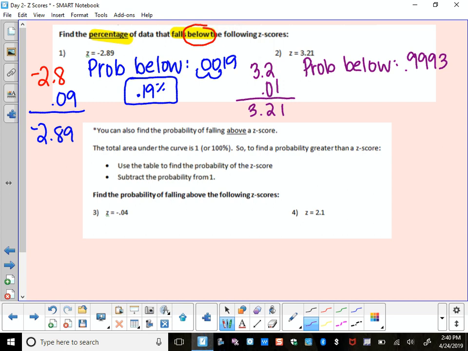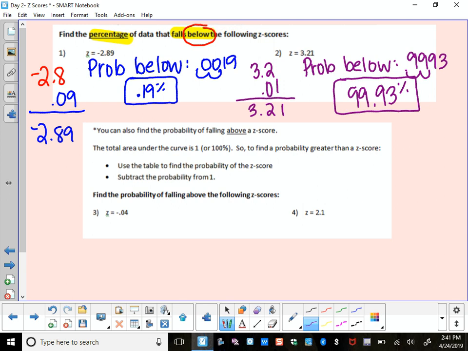So I tell you guys to just make sure you double check, because I don't want you to do all this hard work and then look at the wrong number. But they want the percent, so how do I change 0.9993 to a percent? Yeah, let's move our decimal over 2 places. So we have 99.93%. I'm not sure why I did it this way. I should have just done probability first. You guys were used to it before we changed it, but we'll just go with it.